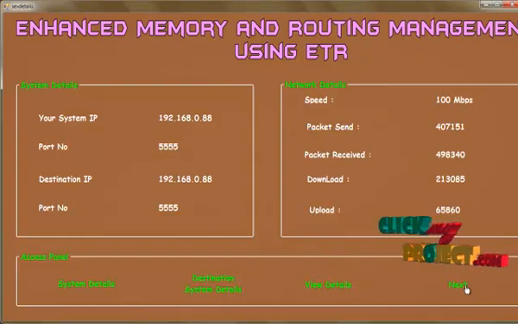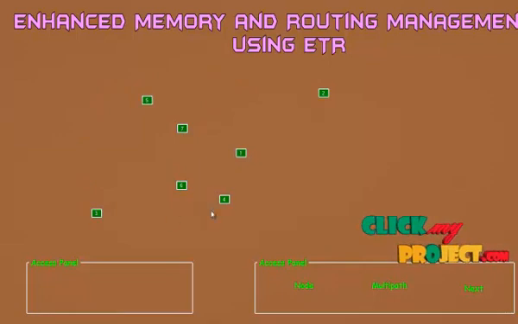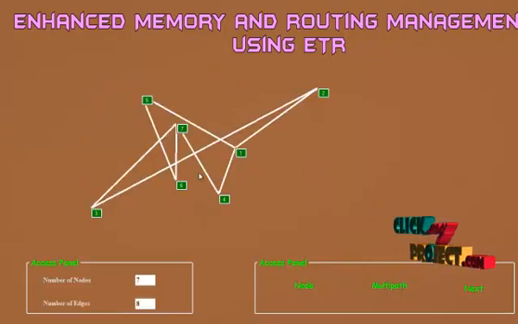Then click the next page. This page creates the shortest node for our process. The node button is clicked and the nodes are automatically created for our process. And the multipath. Multipath is nothing but selecting multiple ways for the packet sending and receiving process. Then click the next button.